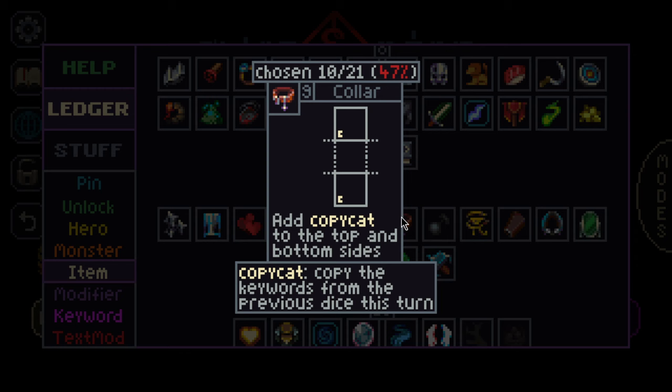Collar is good. It's pretty solid to play Collar because it gives you Copycat, and Copycat is very strong. Again, just look and see if you have characters who have good side keywords to Copycat, and if you do, you can play Collar. Good sides are Steel, Charged, Mana Gain. Those are probably my top three. Maybe some others. Quad use, I guess, or double use are fine as well.